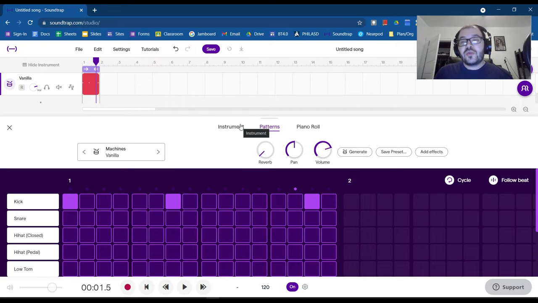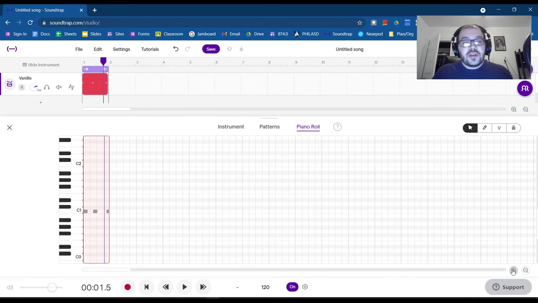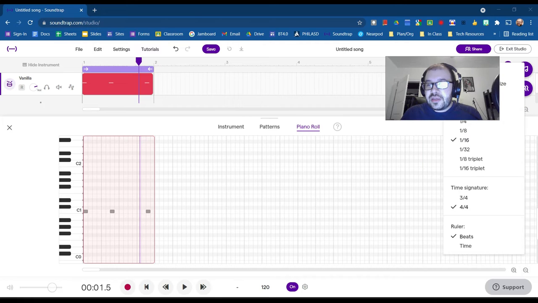Next, we're going to record some patterns live. There are two different kinds of live recorded patterns we can do. One is quantized, the other is unquantized. Quantized is a pattern that locks to a step, either to a 16th note step or possibly a quarter note, eighth note, 32nd note. With the piano roll, we have more subdivisions. I think in Soundtrap, the grid goes up to a 16th note triplet.